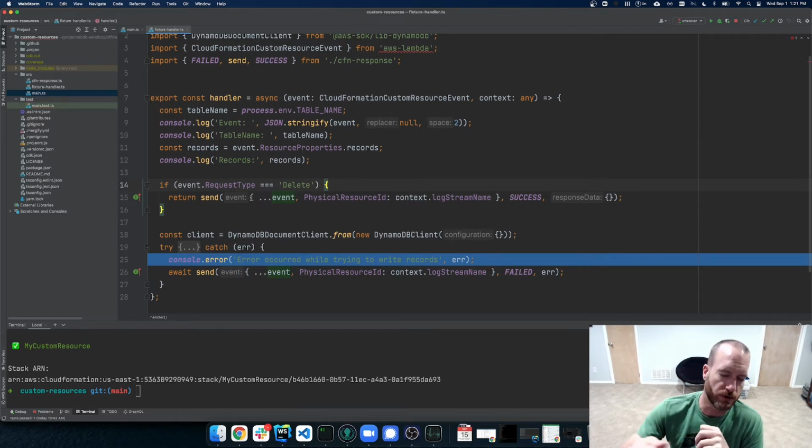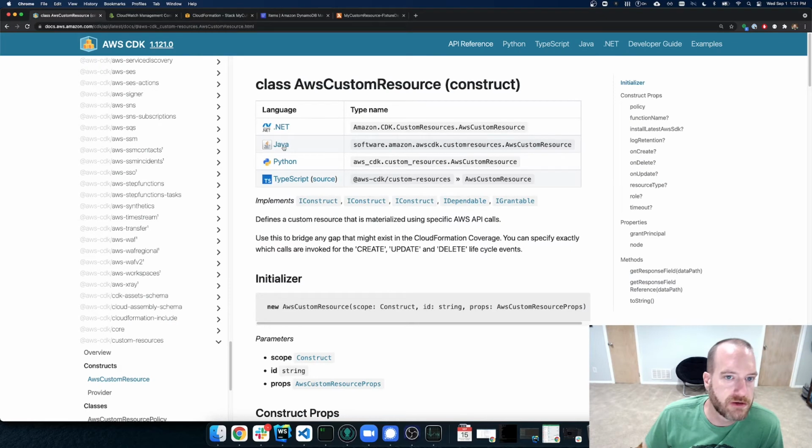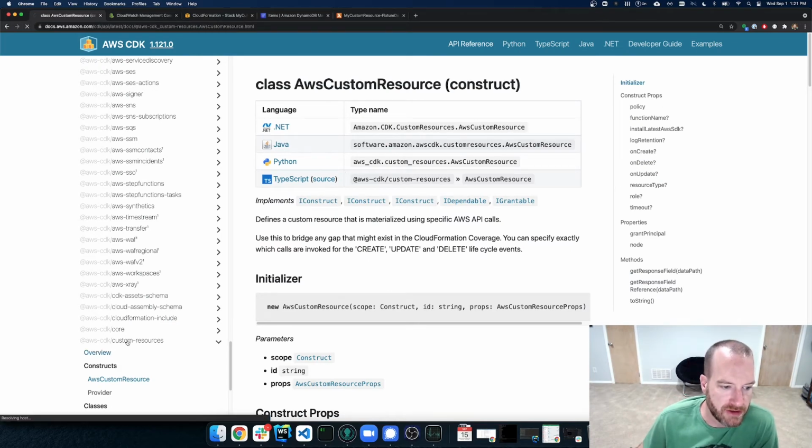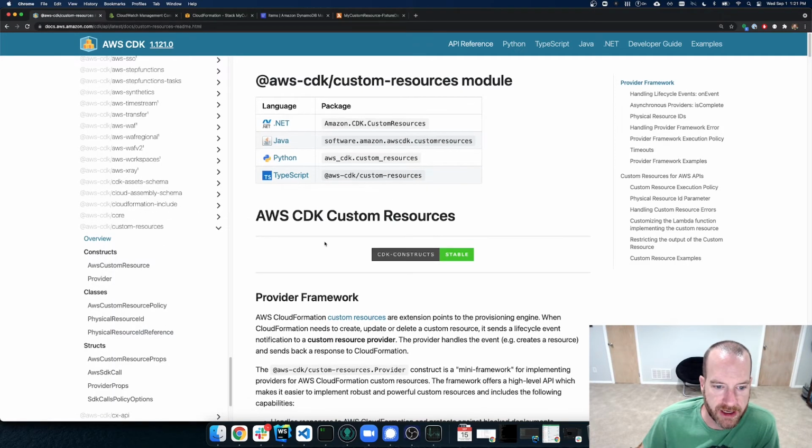And yeah, you can do what I did, and I showed you at the beginning, of creating a test record based on the thing that was sent in and sort of fake it. But what happens if your code isn't something simple to fix and you can't just edit it inline and retry it? Well, there's actually a resource within the construct library that is really meant to make this much, much easier to work with. It's in the custom resource module here, and again, we're just looking at the standard CDK documents here.